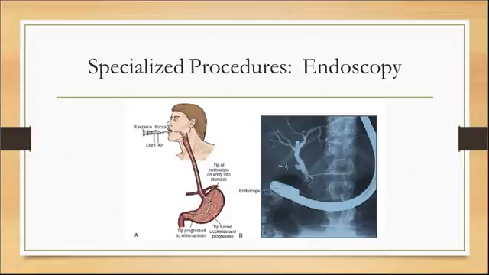Endoscopy. So an endoscope is an illuminated instrument generally introduced through a natural opening. And here we see an endoscope that's being introduced through the mouth. So the endoscope is being used to examine the interior of the stomach by way of the esophagus. So we went down the mouth with the endoscope to the esophagus, from the esophagus into the stomach. On the right-hand side, we actually see a radiograph of that endoscope so they can check its placement. And then through the endoscope, they released some X-ray dye to light up various parts of the body.